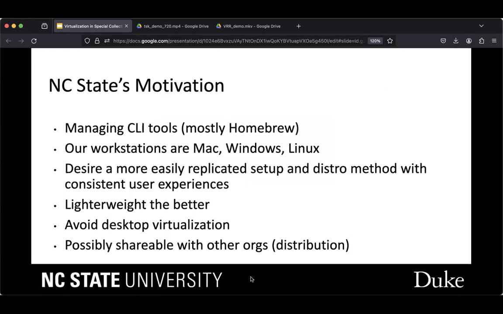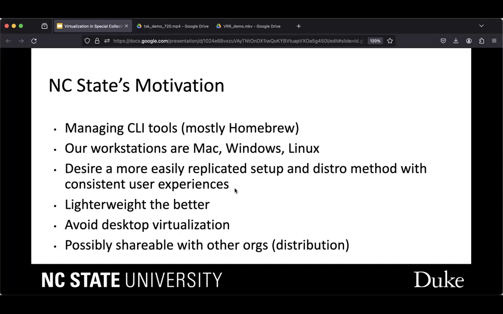So what was our motivation to explore containerizing our tool set? We manage a lot of command line tools for this work. Most are Linuxy, some are Python. We've been mostly working on Mac and using Homebrew, the missing package manager for Mac. It's great, but some things happen outside of Homebrew, like configuration. And also managing Python is a whole different thing. There's also an issue with Homebrew on a multi-user computer that has a fix, but would be nice to avoid.